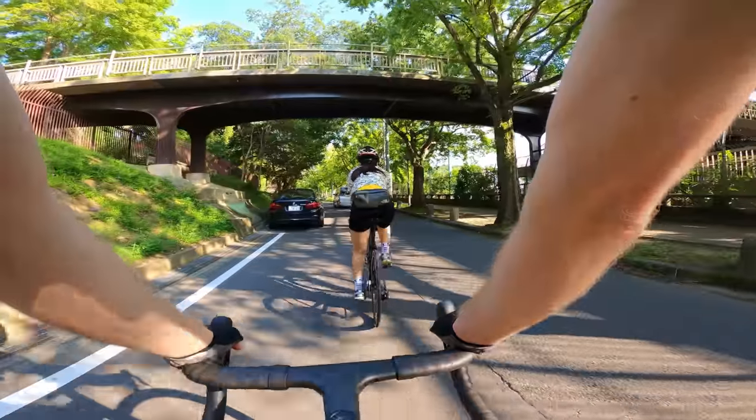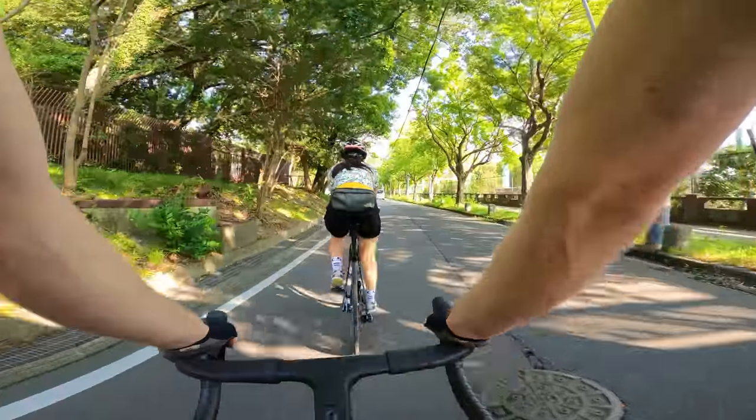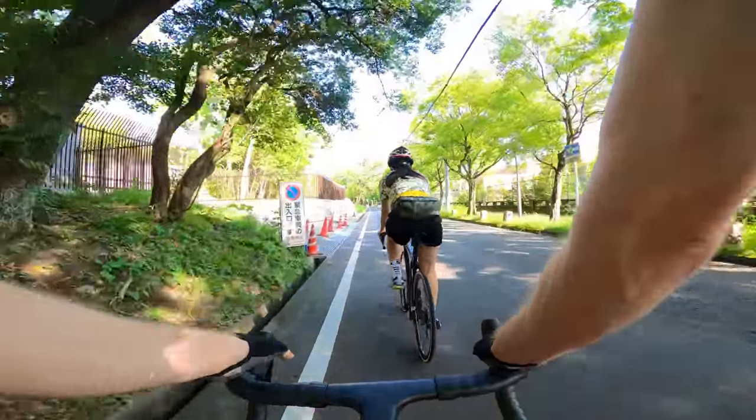This is a cool little canopy area. It's cool that we can escape from the city right into this canopy section here. I don't ride this way too often.